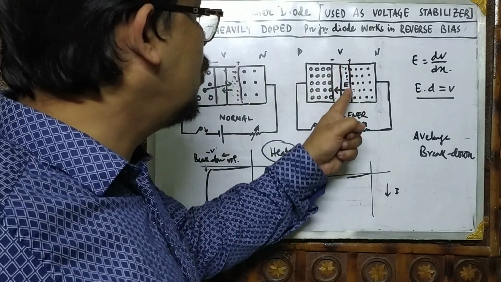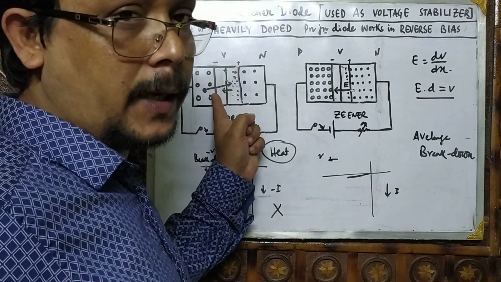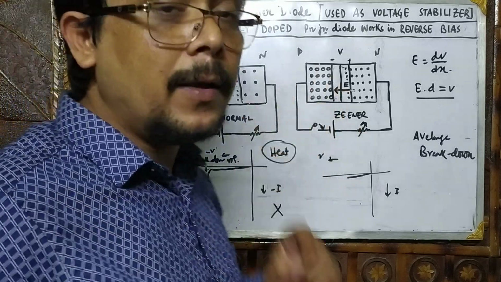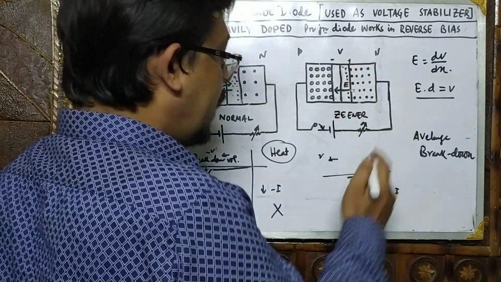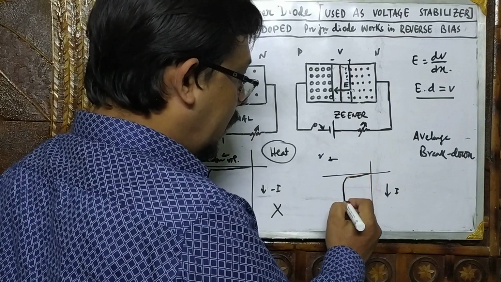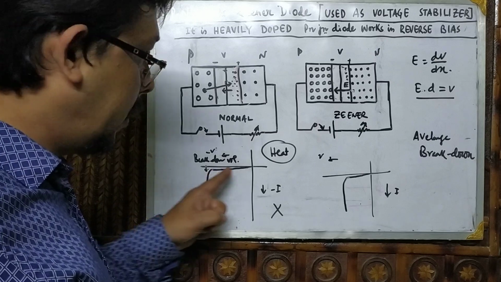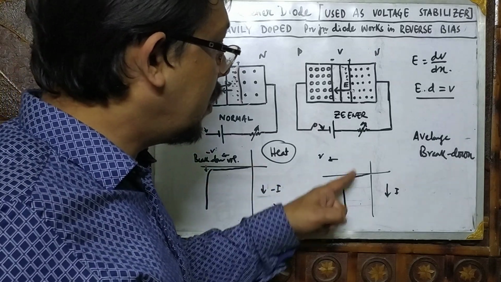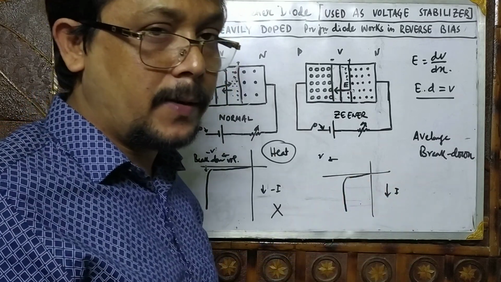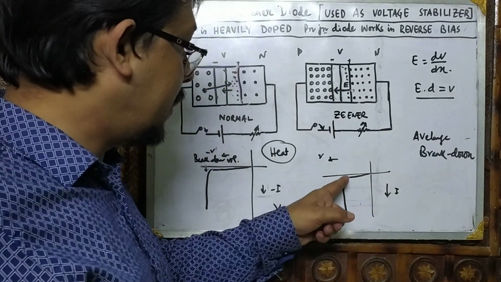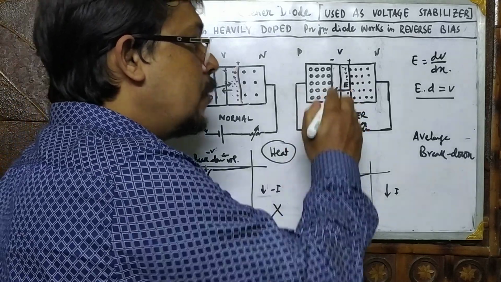So we get a huge amount of free electrons, not due to the collision of the minority carrier, but due to the effect of the strong electric field. So what happens? We get a huge amount of electrons, and again we get the current like this. See here, we have to move a long way to get the breakdown voltage. Here we get it in a very short period, because the electric field is very strong. It is ready to break the silicon atom to bring out the free electrons, and it starts current in this way. So now the problem: can I use it next time?